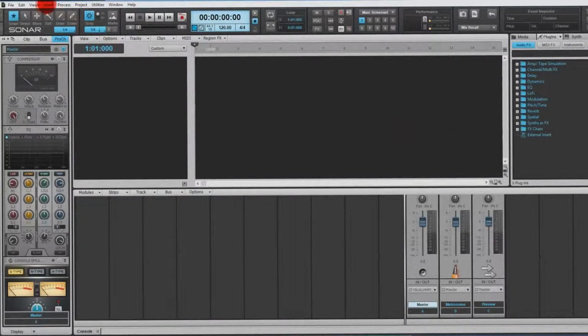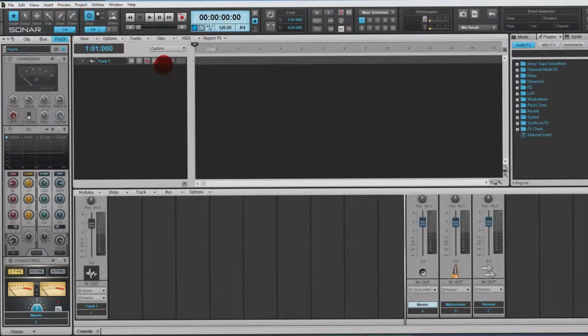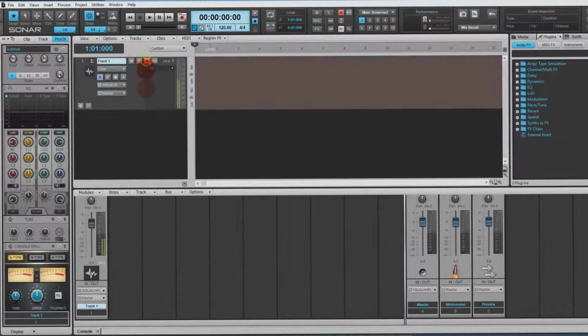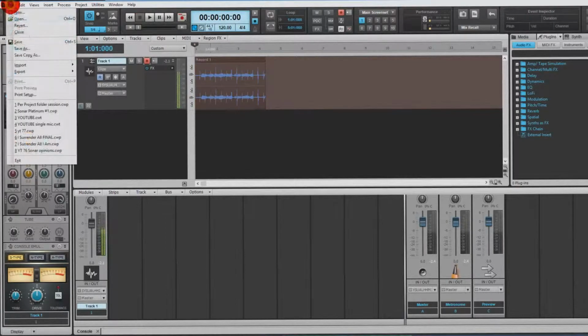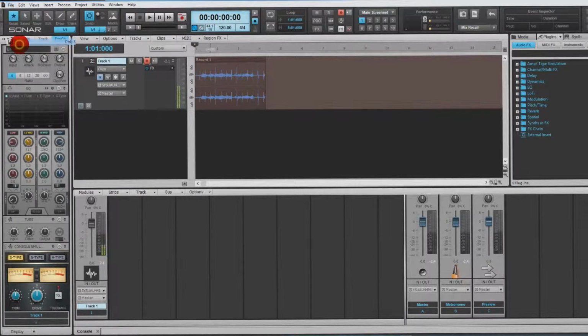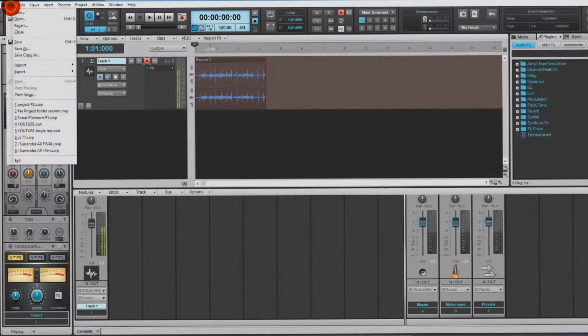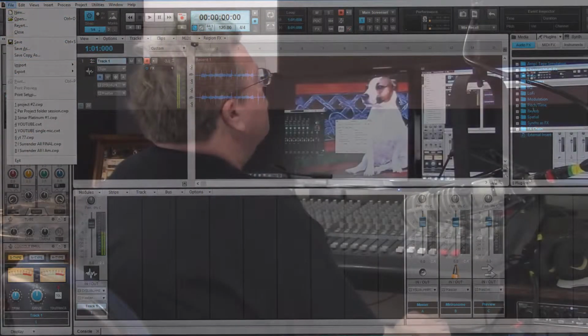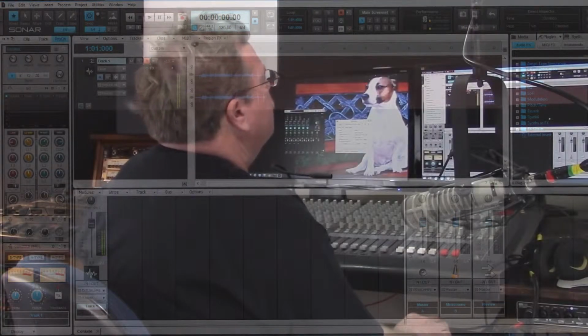Here we are. I'm going to insert another track so I can have an audio track to save. I'm going to arm for recording. And you can see I'm recording away a little bit right here. That's good enough to show what I want to do. And let me go ahead and file save. Now you saw I could go to file save as, so I could save it whatever I want. I could save it as a template file. That's a whole other video here. Let me close this out and come back.